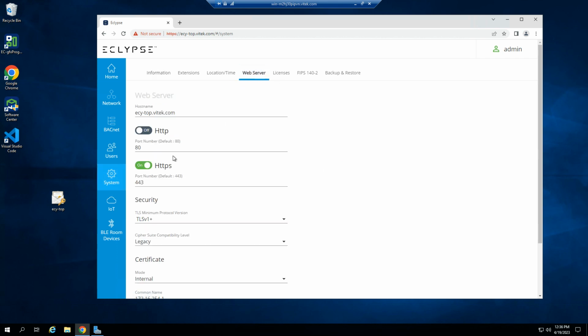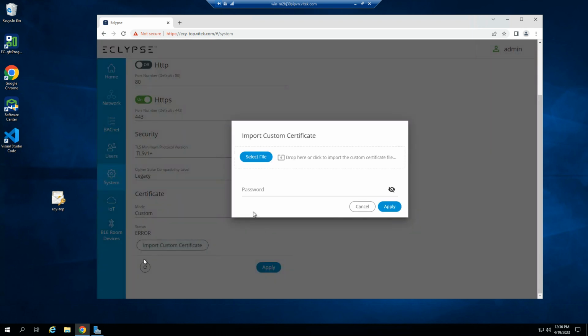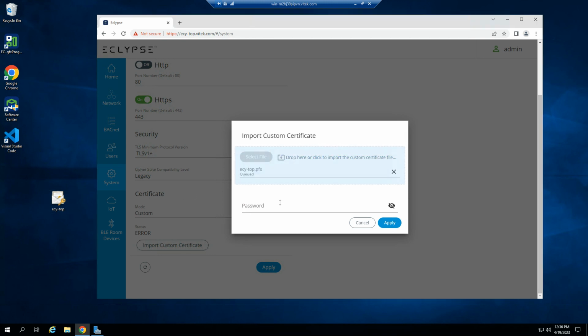So from here, since this is the only service that needs its endpoint validated through certificates, for now anyhow, we're going to select custom and import a custom certificate, just drop it there. This is actually the passphrase that we use to encrypt the private key when we exported the certificate. I guess you can call it a password too.